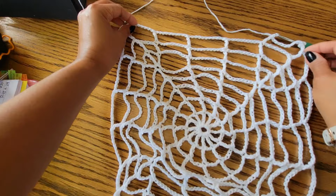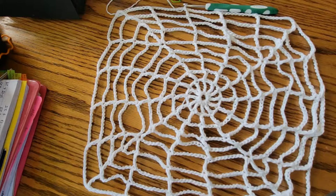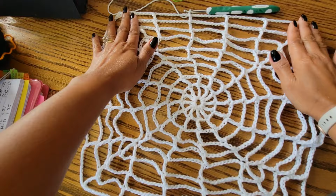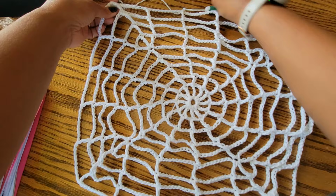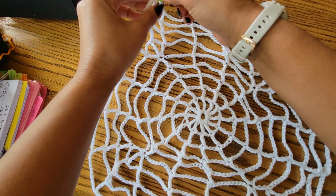So this square is not enough for my size. I'm going to add more rounds. To add more rounds, you have to increase again in each corner. So here's the square and I'm going to repeat the round 6 and round 7, 8 and 9. So put stitch marker in each corner because we're going to increase again. To increase, we're going to repeat round 6, 7, 8, 9.